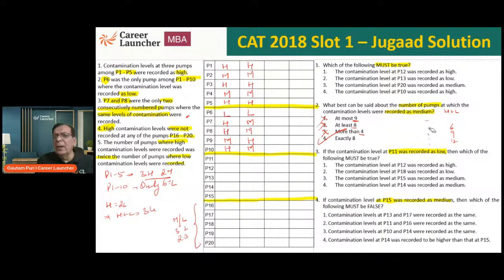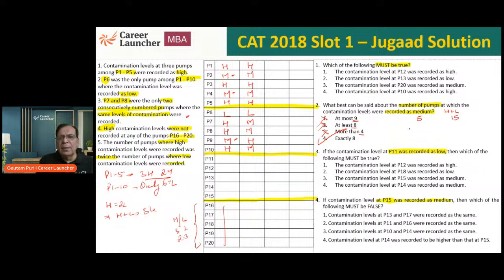Alternate way. Let me give you an alternate way to look at this. Now, what is the minimum number of low you will get or high you will get? Let's say we see how many medium there can be. How many medium? 1, 2, 3, and there will be at least 2 medium here, right? So if we have 5 medium, at least 2 medium, and there can always be 1 or 2 mediums here also. So medium will be more than or equal to 5. That means high plus low should be 15.